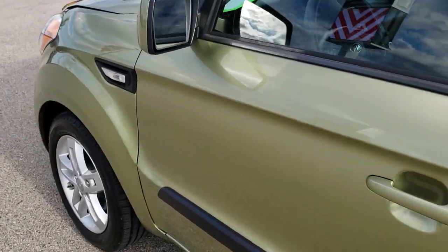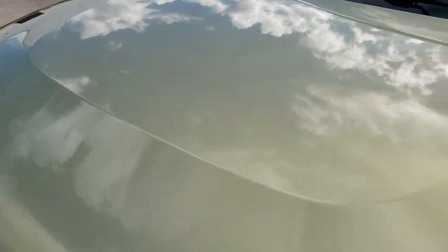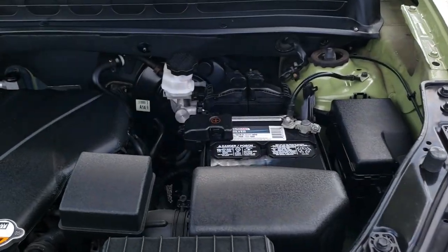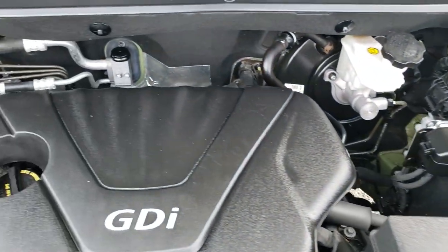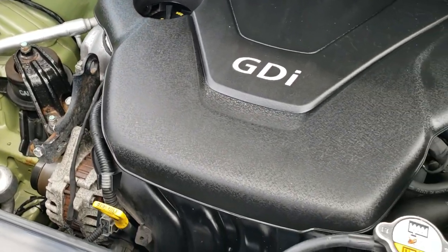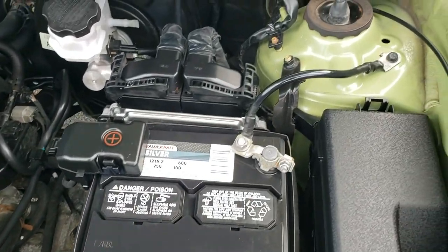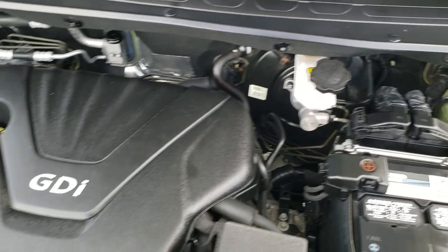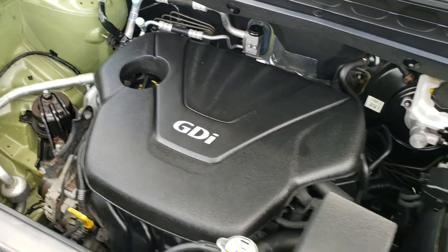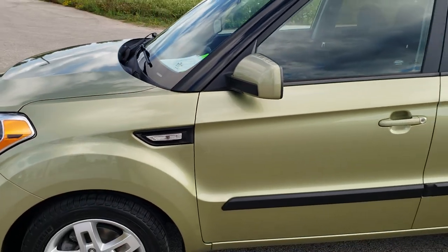We'll take a quick look under the hood. I would personally like to thank you for checking out the video today, and hopefully from this HD video you've been able to tell just how clean this car is all the way around inside and out. Under the hood we have the 1.6 liter 4 cylinder motor — the engine bay is very clean and it runs very smooth. This car has been fully safetied and inspected by our service shop, has a fresh oil and filter change, and all the fluids have been checked and topped off.